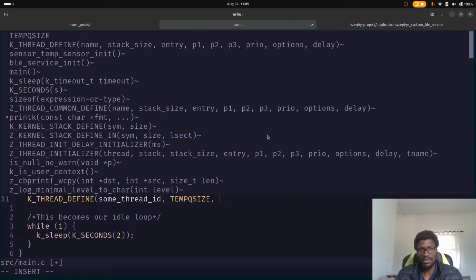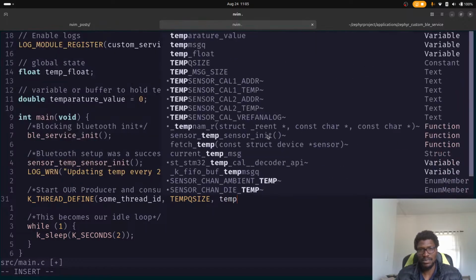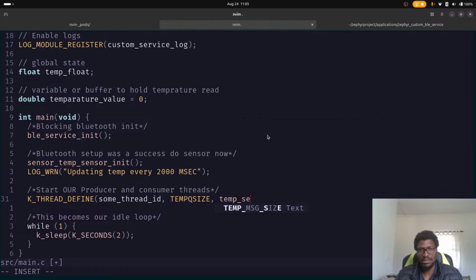And then here we're going to take an entry, which is temp sensor thread, and then in here we're gonna do null, just a null.